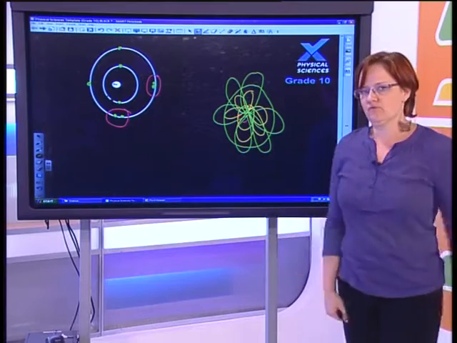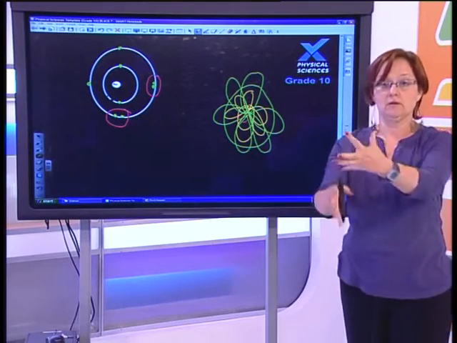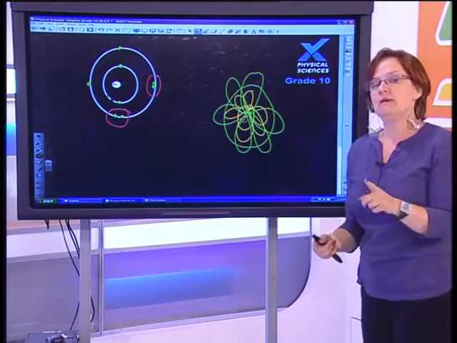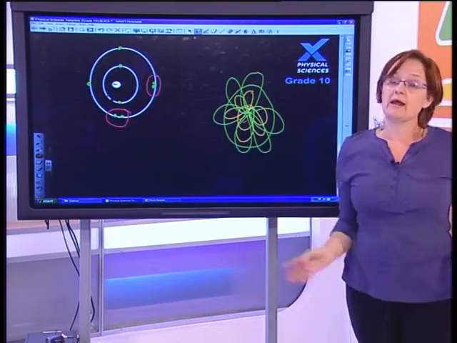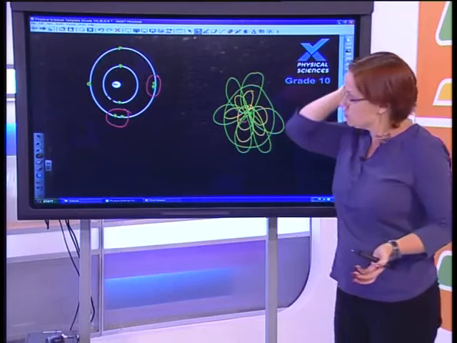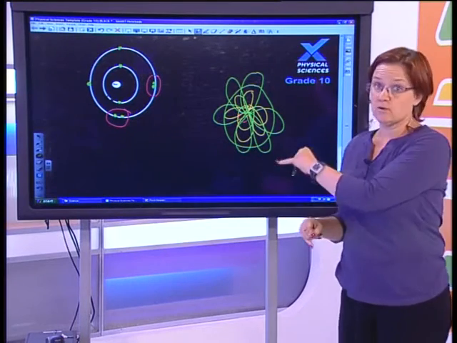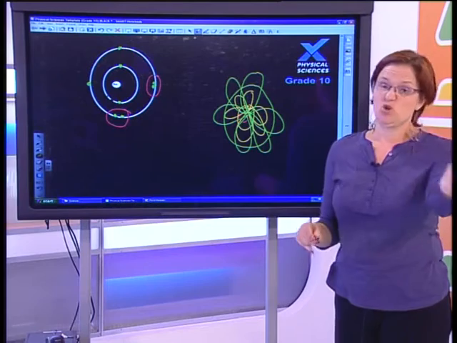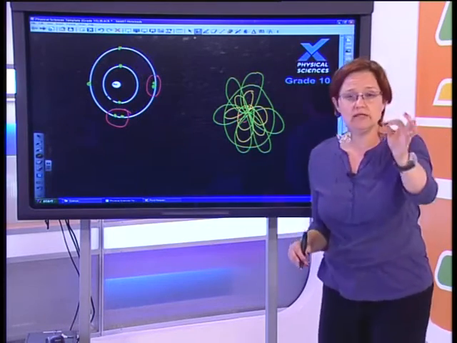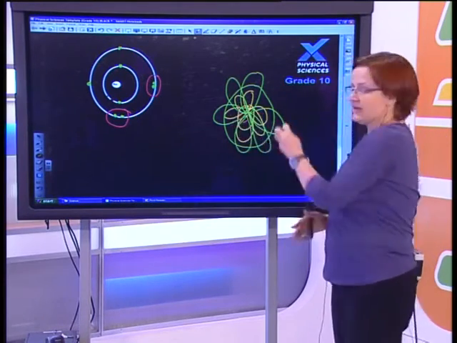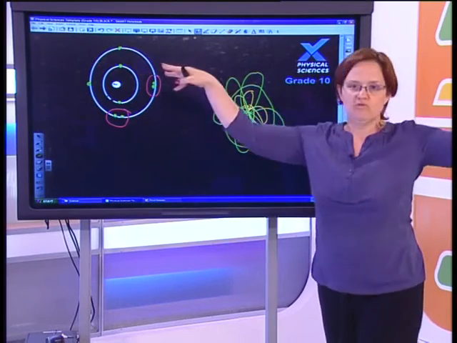And I'm hoping some of you at home are going, hang on, wait, they seem to overlap each other in the middle. Yes, they do. But remember, your electrons won't stay there. Then they might, and it's very random. In fact, scientists have realized that you can do one of 2 things with an electron. You can either predict where it's going to be, or you can tell me how fast it's going, but you can't do both at the same time. So these electrons move extremely quickly, all over the place. And if they come too close to the nucleus and they're in the outer energy level, they will move away.